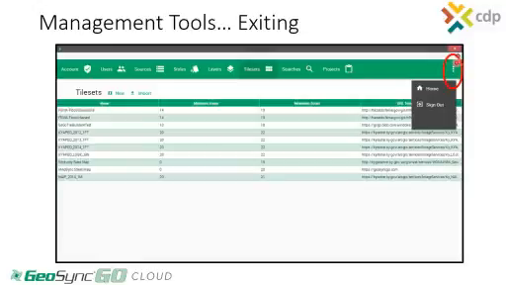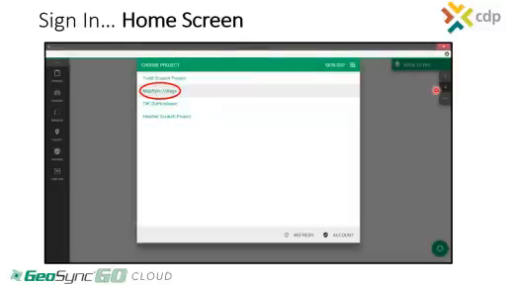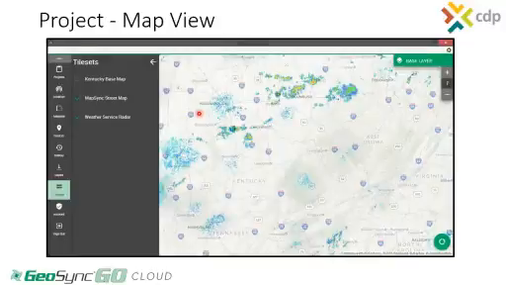To exit the management tools, you select the menu button at the far right, the three dots. You have two options. One, you can sign out, which takes you completely out. You're logged out. In this case, what we'd like to do is select Home. That will take us to our projects, so we can select one of our projects and stay logged in, select a project, and view what we've set up. So once you select Home, it will take you to your home screen. You can select the project that you want to review or check on. It opens that project up, and you can see now we have our weather service radar added to our MapSync Village project.